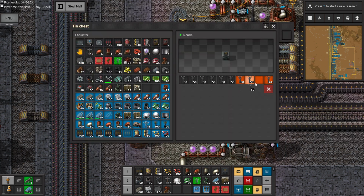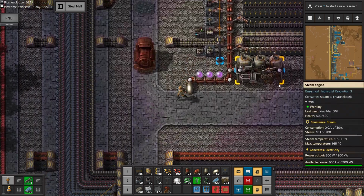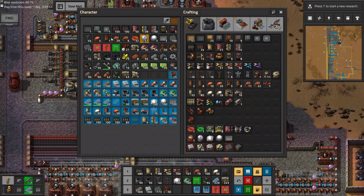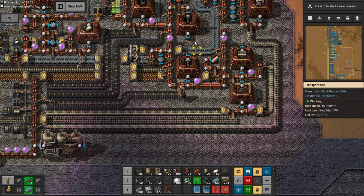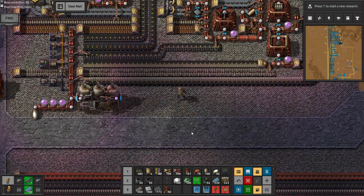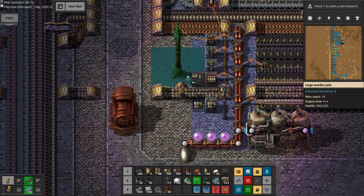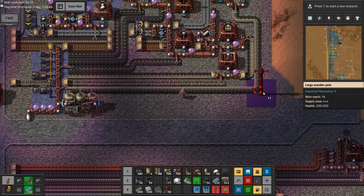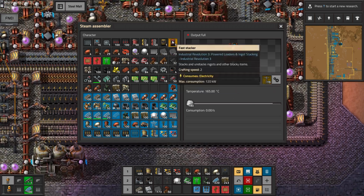Oh boy. These are all the small iron poles. And the large wooden poles we're going to have to walk over and stick them. Wait, small iron poles. I'm confused. What did I do wrong? I thought for sure I had large wooden poles now. I guess I had extra. I replaced it. That's what I did. I put the large wooden pole in the chest, replacing it with the small wooden pole. Which, who cares at this point?